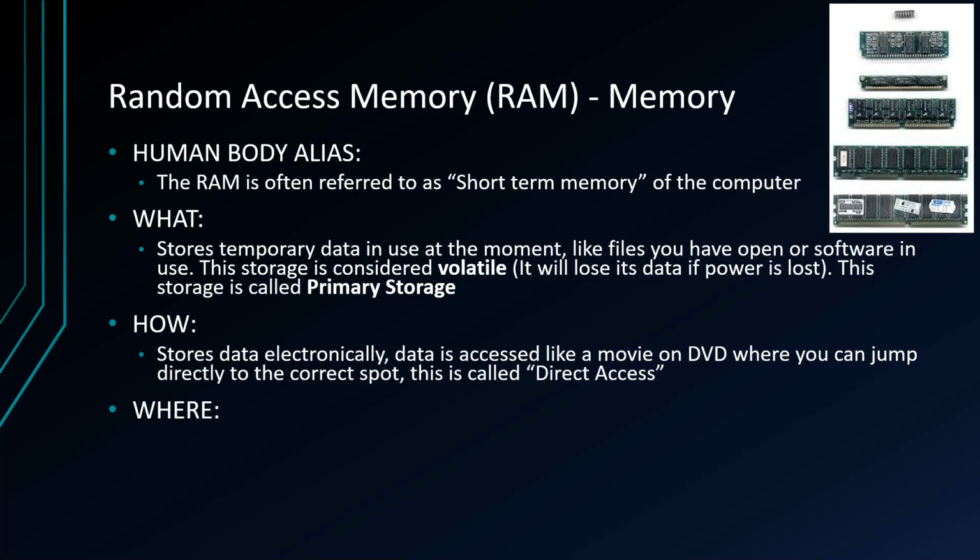Now, remember the analogy I had for a hard disk drive was like trying to get to your favorite part of a movie by fast forwarding it. You have to scan through the entire movie till you get there. If we're talking about RAM, it's more like using the scene selection tool on your DVDs. You hit the scene selection, you choose the scene, you're there. So it's like a table of contents. It just pops there automatically. It's super duper fast.